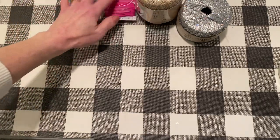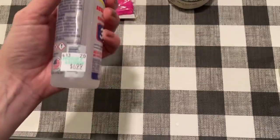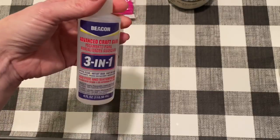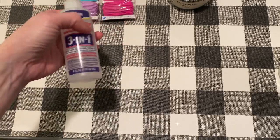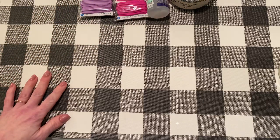So I had to get another one of those. And, oh, did I show the price? It's $6.99, but I used my 40% off coupon for it. So highly, highly recommend this glue. I just love it. Love it for everything. All right, let's move on to clearance.